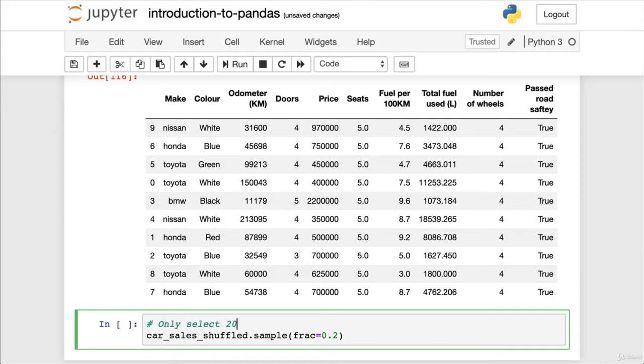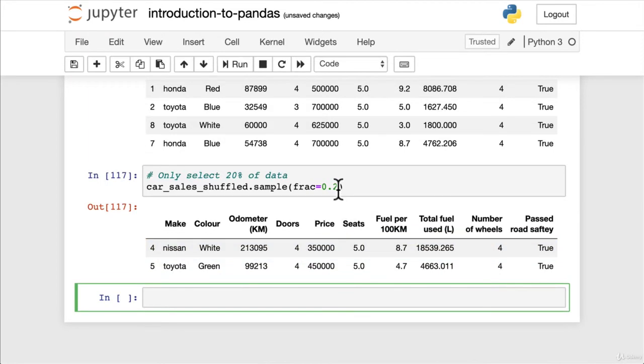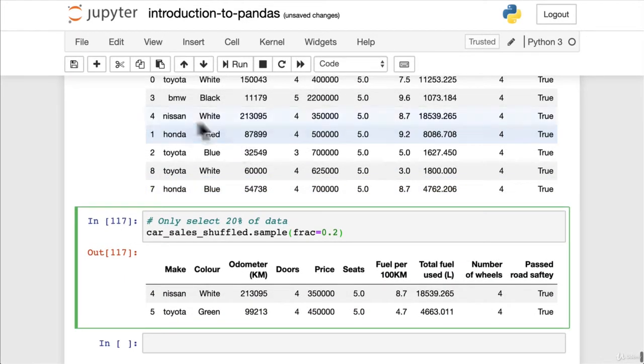Now this number could be arbitrary, right? In our case, we've chosen 20%, so that's giving us 2 different rows. If you had 2 million rows, maybe you want to practice on 1% of the data, so that's still 20,000 rows. And so that will allow you to do lots of different experiments a lot quicker than doing it all on 2 million rows at one time.